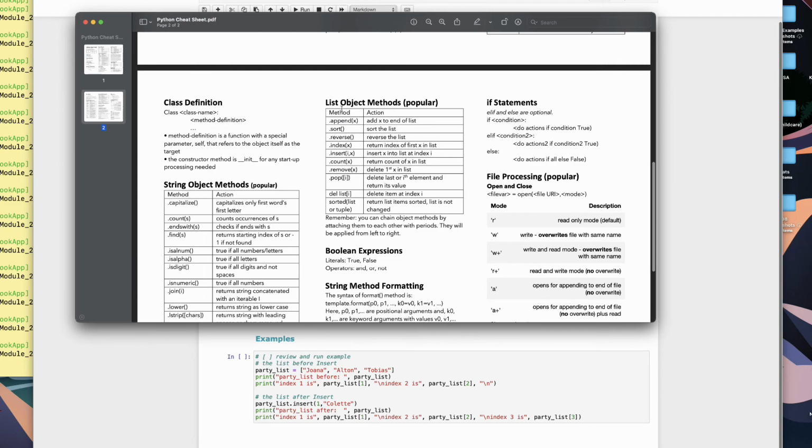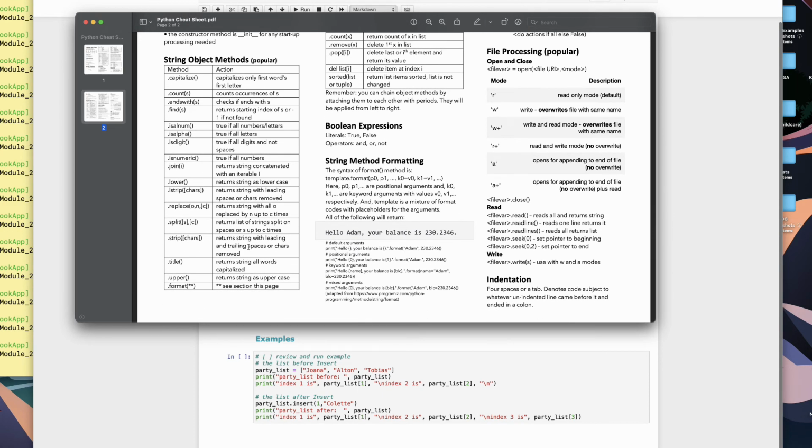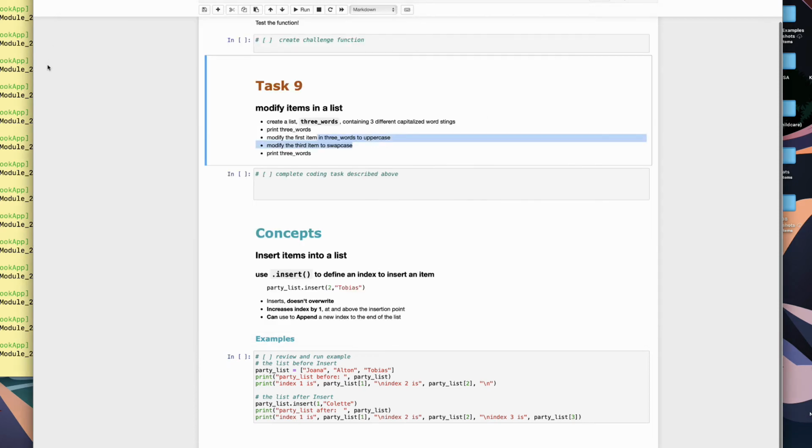And notice there were list object methods here too, but the string object methods. You can see in here some of the things you might need in order to make the changes you want to do. So just think through how you can use these, and I think it will help you solve the problem. There are a lot of options in there.